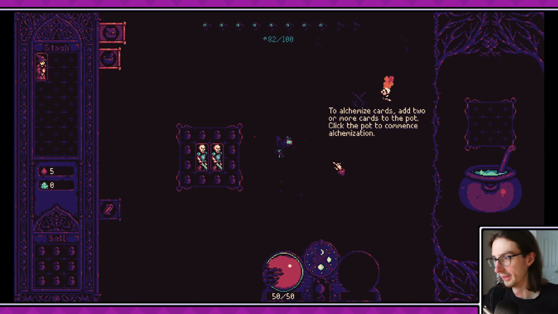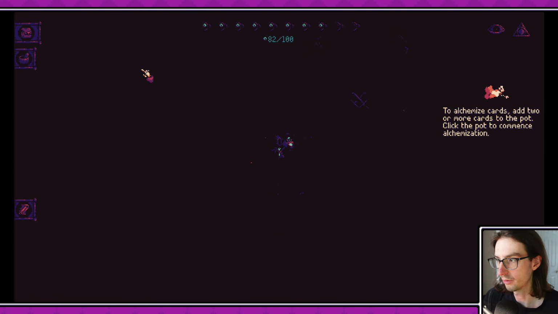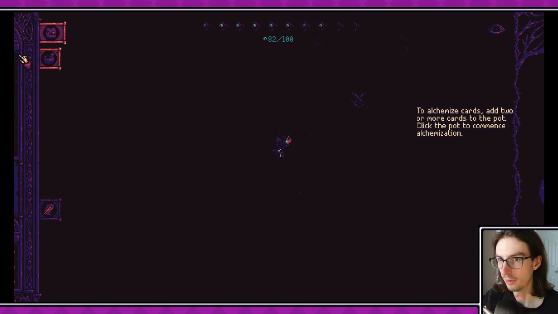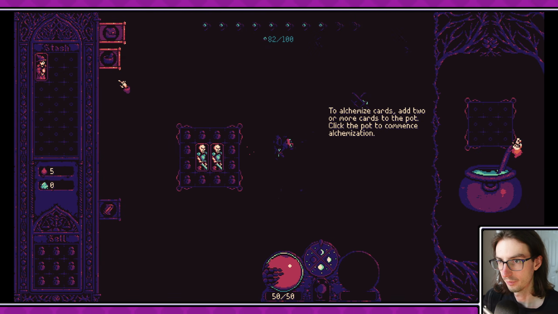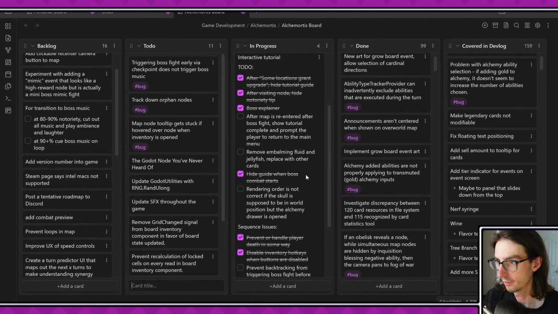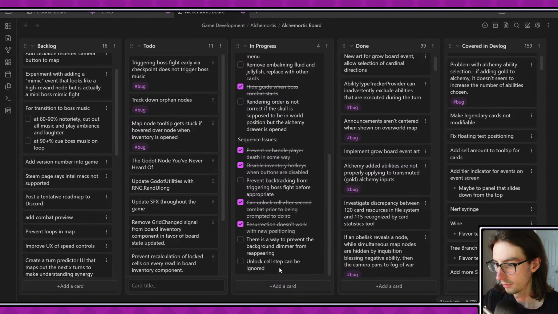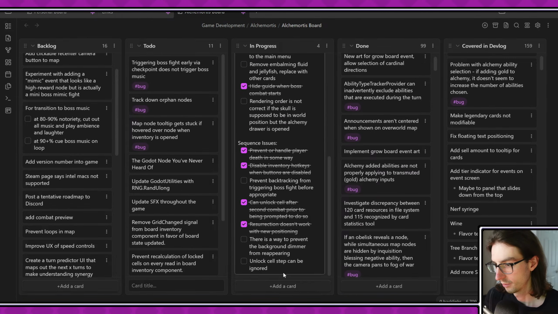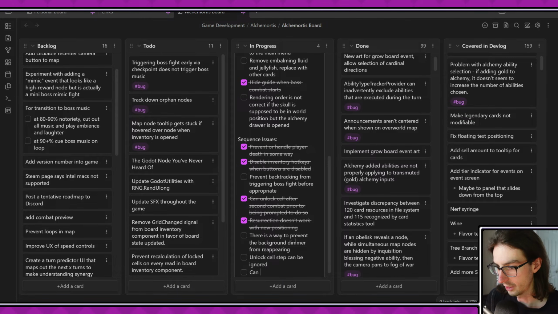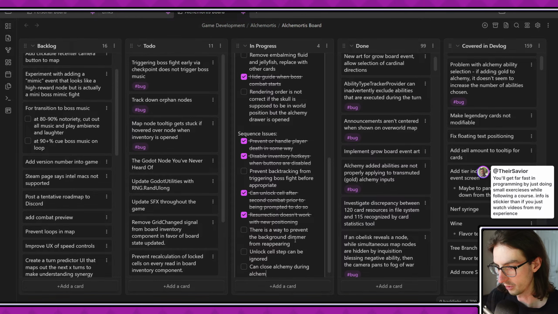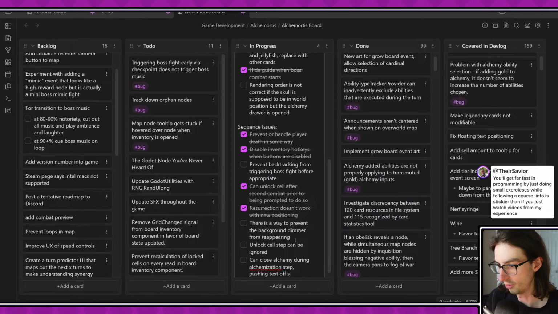Well, that's a problem. But yeah, if I close this, that's going to be a problem. Do I have that written down? Can close alchemy during alchemization step. Pushing text off screen.